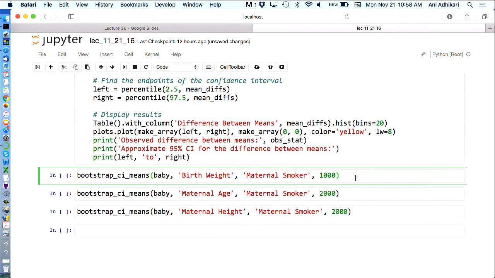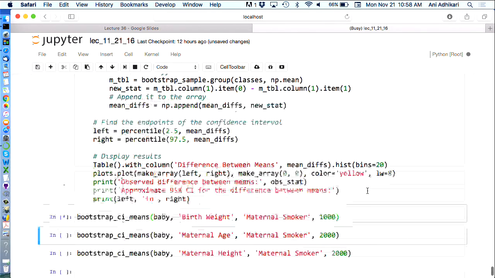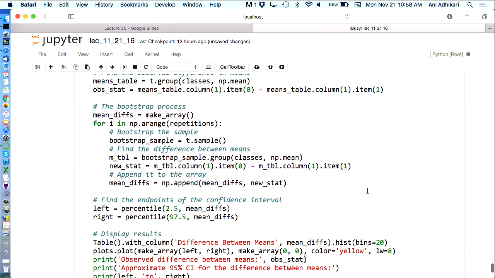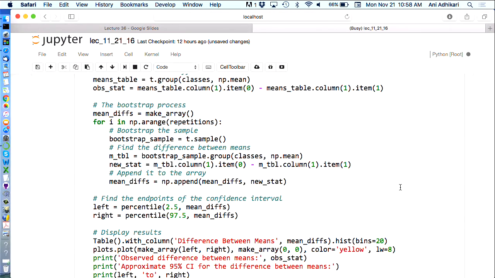And while that's running, I'll leave that up. Is it clear why I dropped the absolute value? Yes, I'm not testing same versus different. I'm just saying how different are they, and it matters to me which one's heavier. Right, and the absolute value was getting rid of that information.